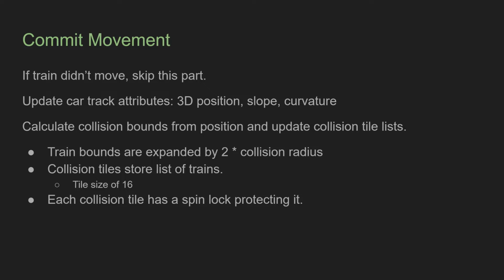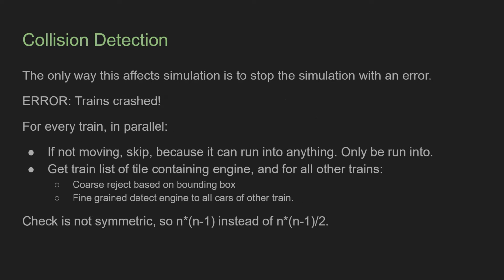Because these arrays are only modified when a train moves between different tiles, they actually aren't updated all that frequently. Trains also tend to be spread out reasonably evenly across the entire map, and so it's not that big of a problem of trains trying to contend on a single resource, because they aren't necessarily going to be accessing the same set of tiles. This brings us to collision detection, which is actually surprisingly fast.